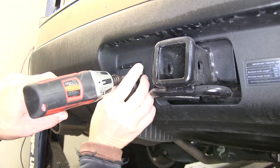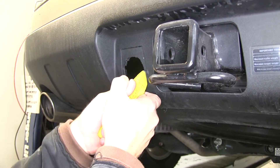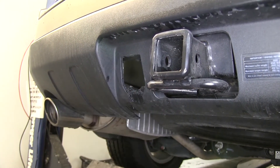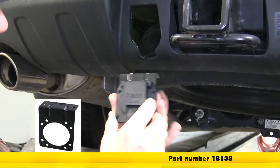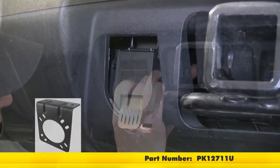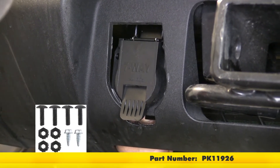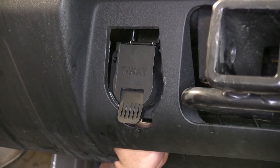Next, we'll remove the 7-pole connector and self-tapping screw and show you how to remove the knock-out and secure the 7-pole connector using a 7-pole bracket. Our first step will be to cut out the manufacturer's knock-out using a utility knife to cut the tabs that secure it in place, then cut the bracket in behind it. Two easily available bracket options are the Draw-Tite 7-pole mounting bracket, part number 18138, or the Pollak 7-pole universal mounting bracket with slotted attachment points, part number PK12711U, used with the Pollak 7-pole bracket hardware, part number PK11926. For our application, we'll be using the Draw-Tite mounting bracket along with self-tapping screws.